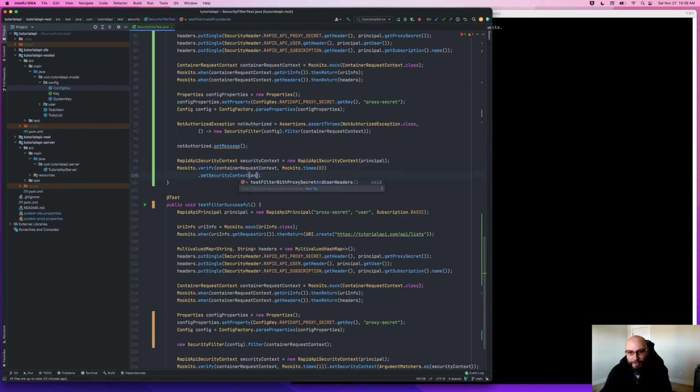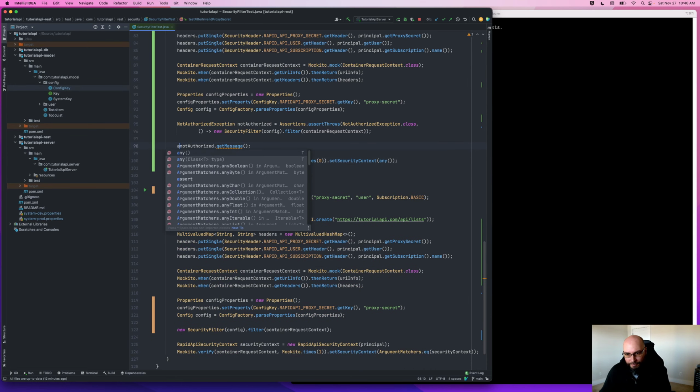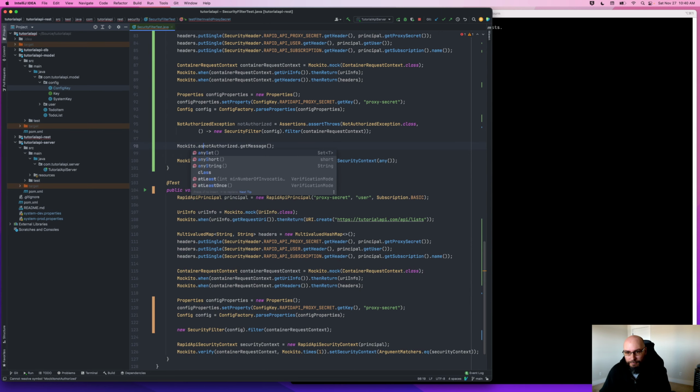We can use any here. I'll go ahead and static import that. And then we can verify, it's actually assertions.assertEquals, that our message here should be, I think I said, invalid proxy secret.